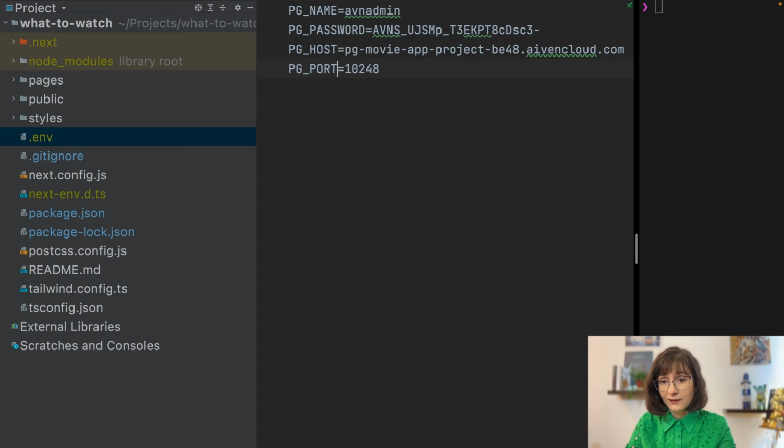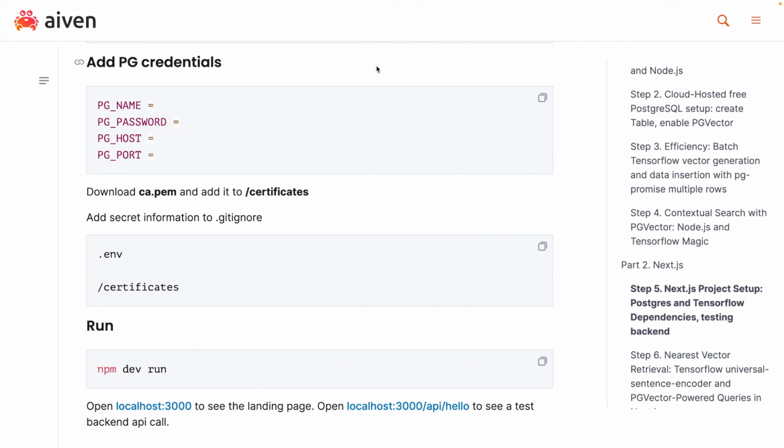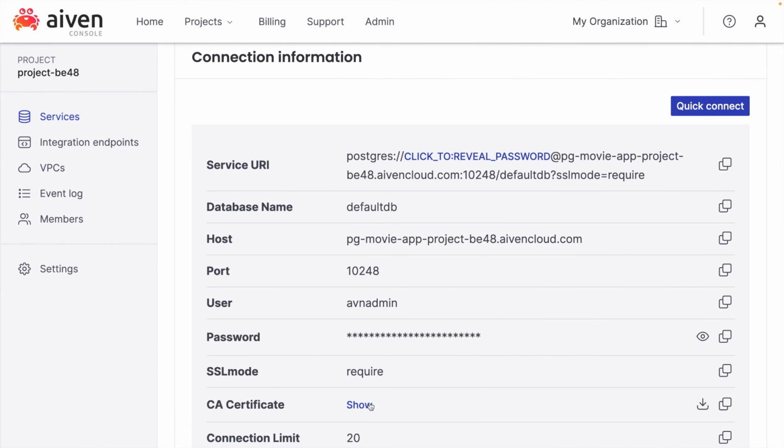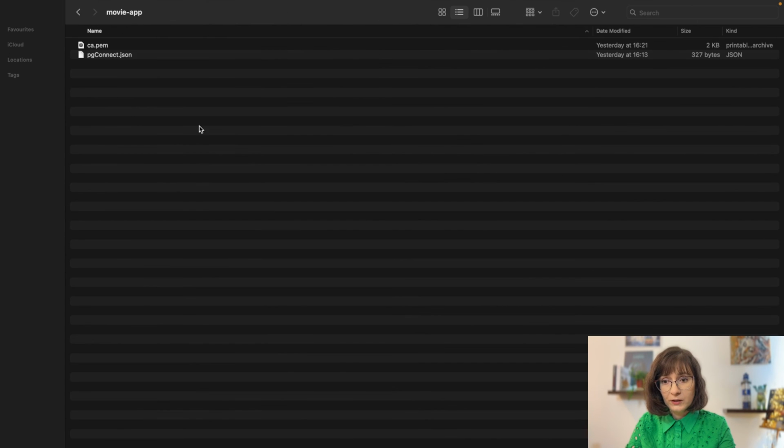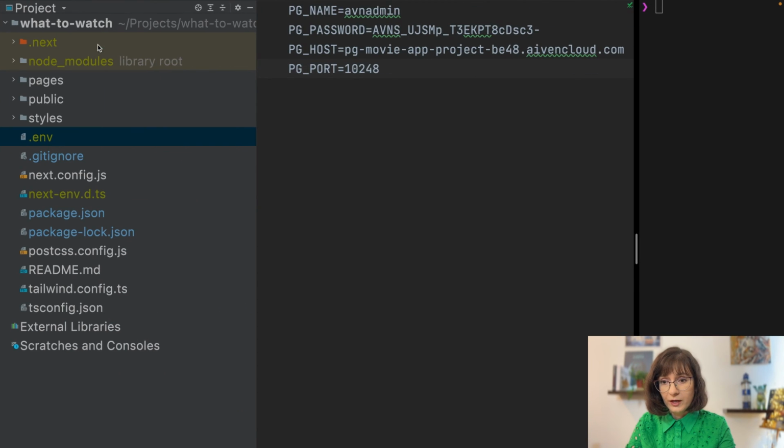We still need to have a certificate which we can download here as well. So this is a certificate to establish a secure connection, and I can copy it into the project.